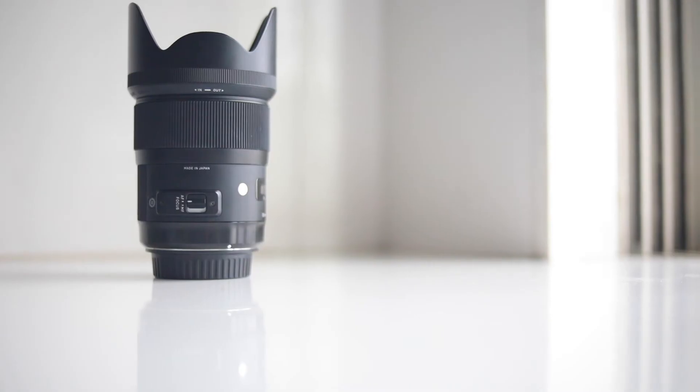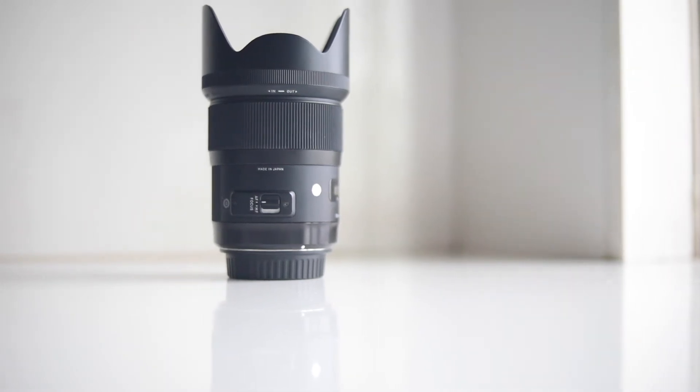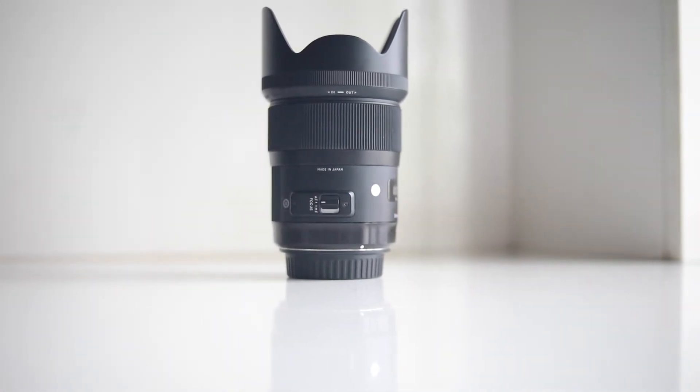The most important lens of all, which I use to record all my videos right now, is the 35mm Sigma 1.4. It's a brilliant lens — the build quality is just perfect and the bokeh you get is top-notch. The 1.4 aperture really helps in taking premium videos and the overall quality, look and feel, photo quality, video quality — everything is top-notch. I highly suggest this lens because you get a wide angle that really helps in videos as well as wide angle photos with proper bokeh.